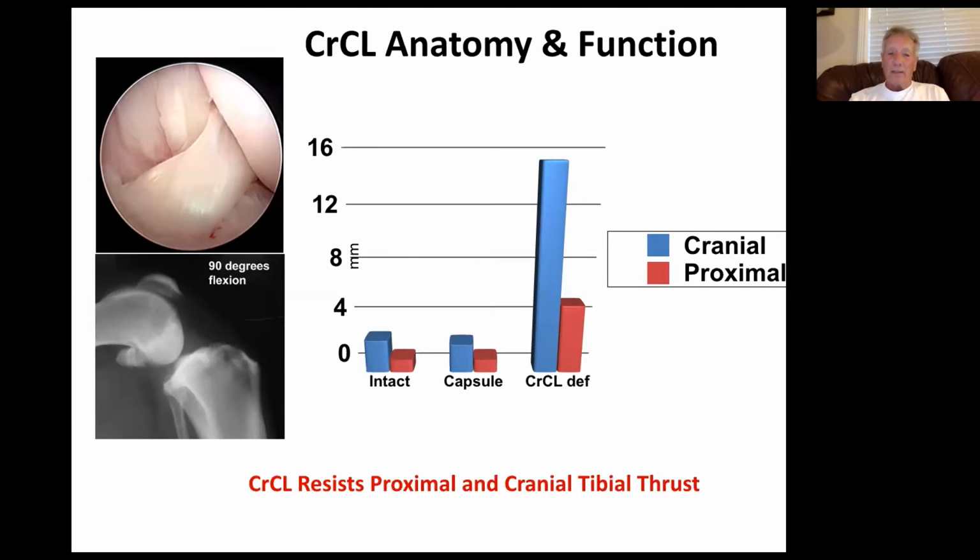So what that means is every time the dog takes a step on that leg, the knee feels like it's giving way. Whereas with you and I, there's a lot of people that have torn ACLs that do very well without a reconstruction. The dog can't. The dog is just really dysfunctional with an ACL. So it's not only the cranial translation, but with the slope, there's also a proximal distal translation. And that's what makes that dog so dysfunctional with an ACL.